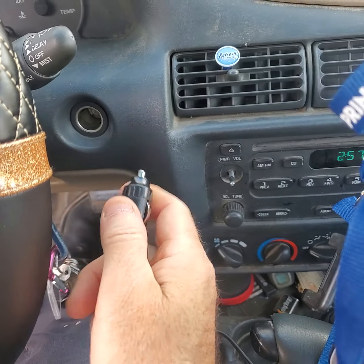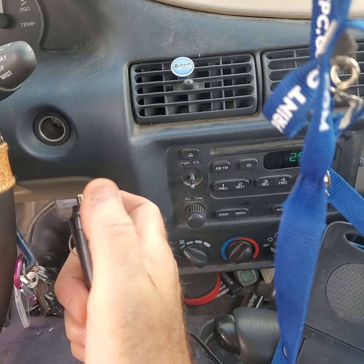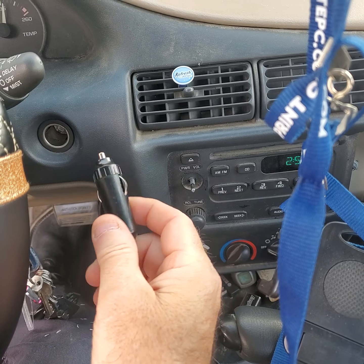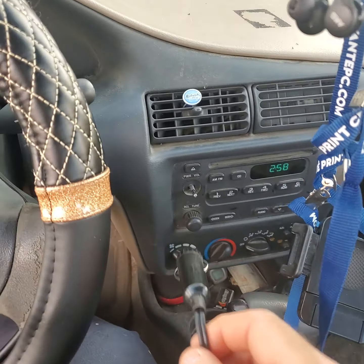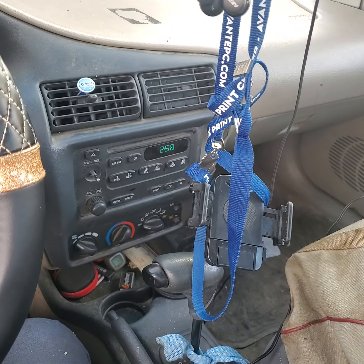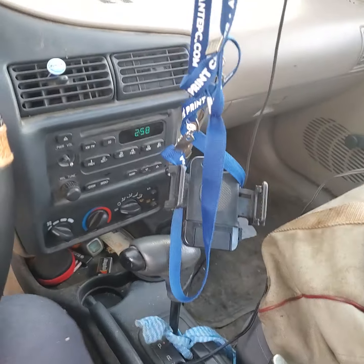Pulling the plug out. Yeah, that's definitely hot. And that's pretty warm. That's pretty warm. Actually, this time the fuse blew a little faster than I thought. Last time it was 12 minutes. This time it was 7 minutes.